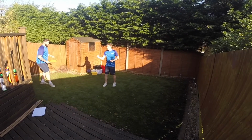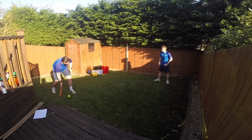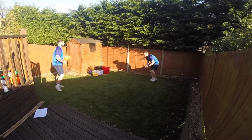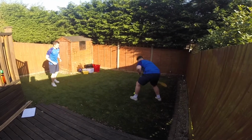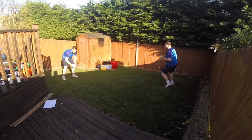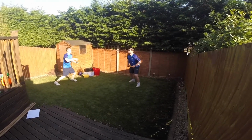Okay, so you ready, Keelan? Ready? I throw it up, and he tries to get it trapped as quickly as he can. Hits it back. Now I've got it. He comes and stands by me. I throw it up, I move away, he traps it. As the ball hits the floor, that's when he squashes his racket. He doesn't try and hit it when it's bouncing. I throw it up, I move.